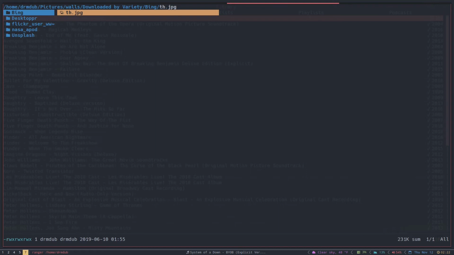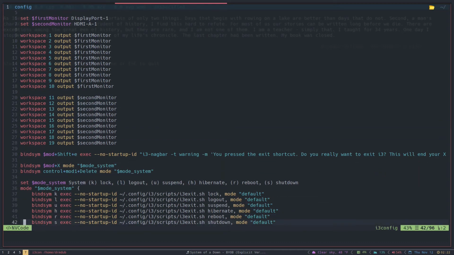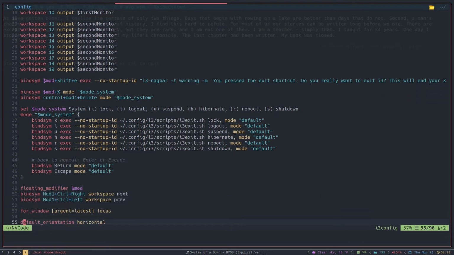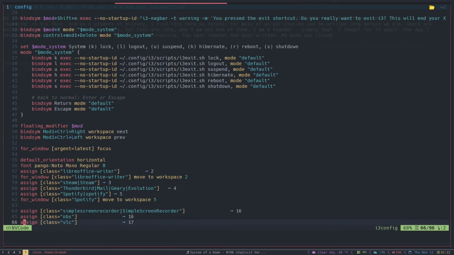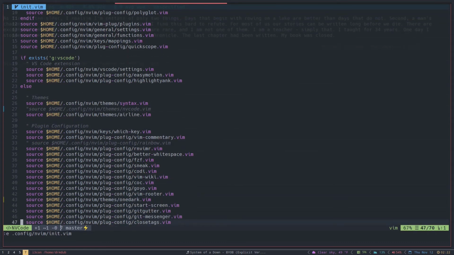They provide you with the opportunity to learn more about how Linux works, how your computer works, how coding works in programming languages. So, like this one here is my i3 config, and if you're using a window manager, chances are you're always going to be doing most of your editing of your config files in Vim or Nano, or this is NVim. So you learn how to do syntax and things like that. This is my NVim config. So you learn how to source things and do different things in Vim.